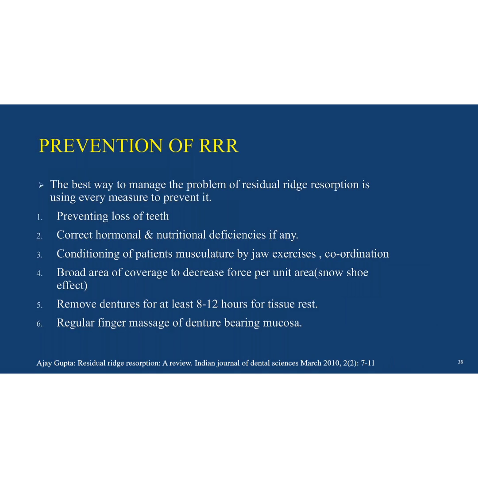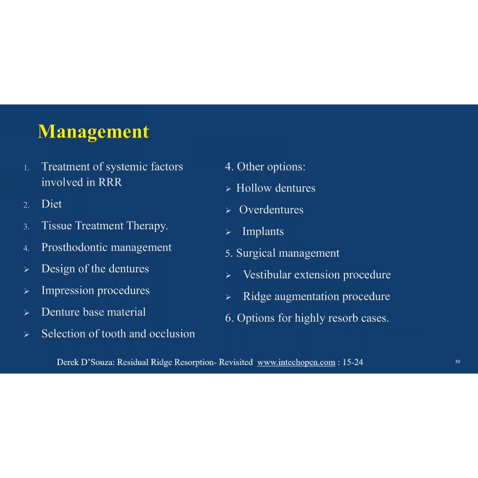Prevention of residual ridge resorption. The best way to manage the problem of residual ridge resorption is using every measure to prevent it. So preventing the loss of teeth, correcting hormonal and nutritional deficiencies if any, conditioning of the patient's musculature by jaw exercise and coordination, broad area of coverage to decrease the force per unit area, known as the snowshoe effect, removing the dentures for at least 8 to 12 hours for maximum tissue rest, and regular finger massage of the denture bearing mucosa. We will be seeing each of the management under the upcoming slides.